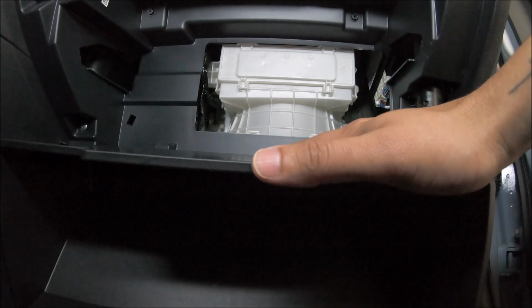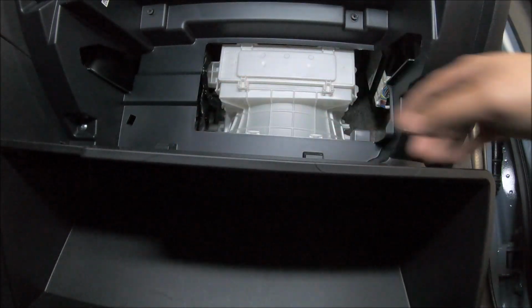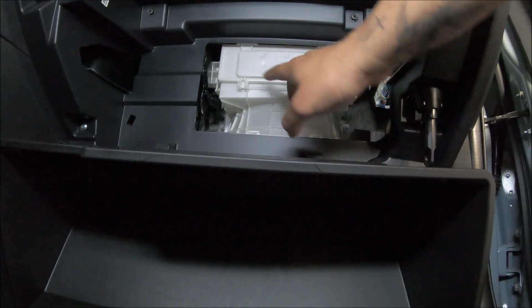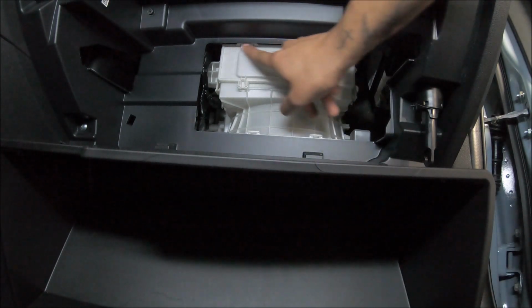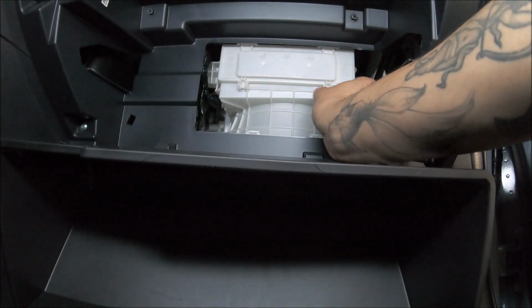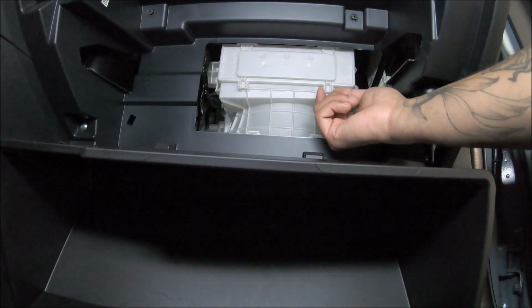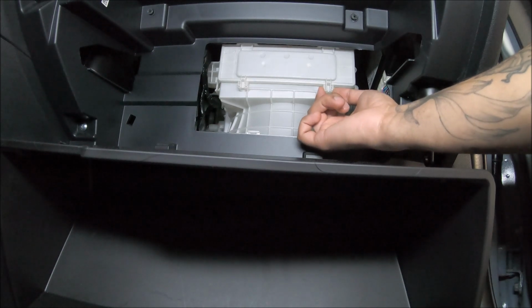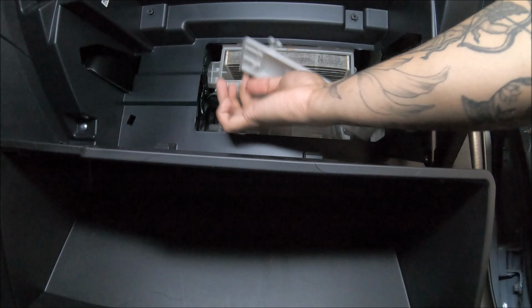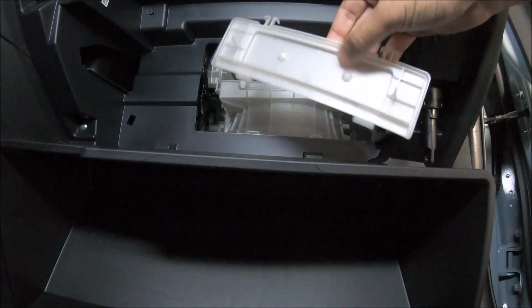Okay, after you drop the glove box, this is the air filter box. This white box right here, as you see, it says up. And how you open this, you squeeze right here, squeeze these two things, pull it to the side, squeeze, pull it to the side, and that should come off.